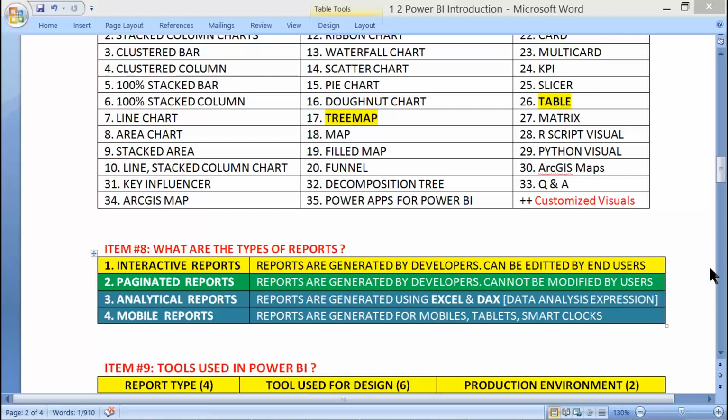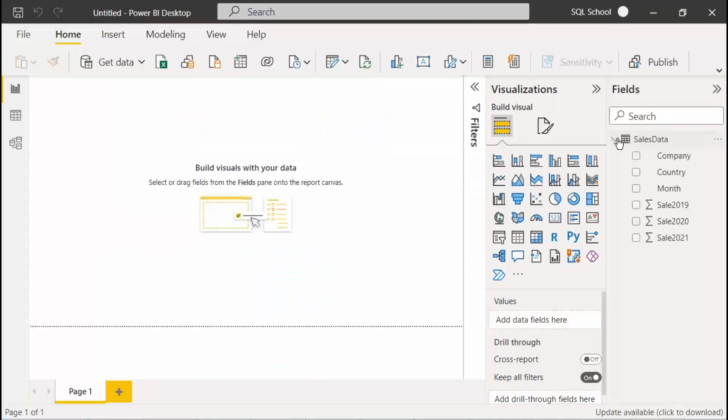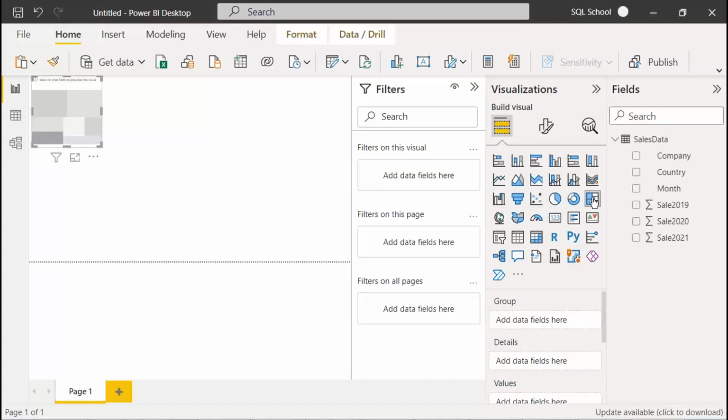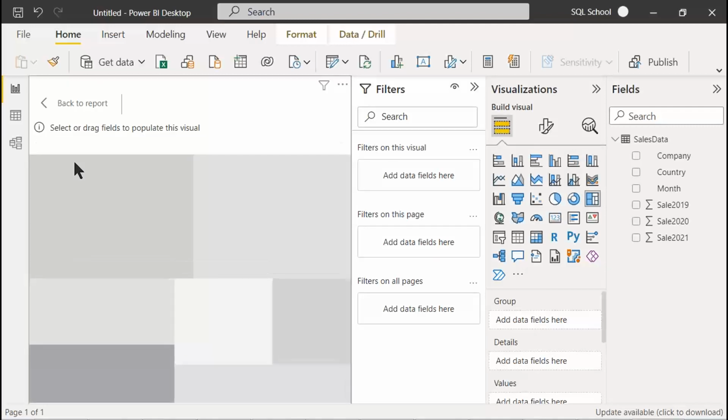Let's observe carefully here. For example, you expand sales data, then left side you see something called as visualization. Right side you see visualization, right? You click on visualization, then click on this button. No worries much about the user interface. We are going to understand them in our actual classes step by step coming next.